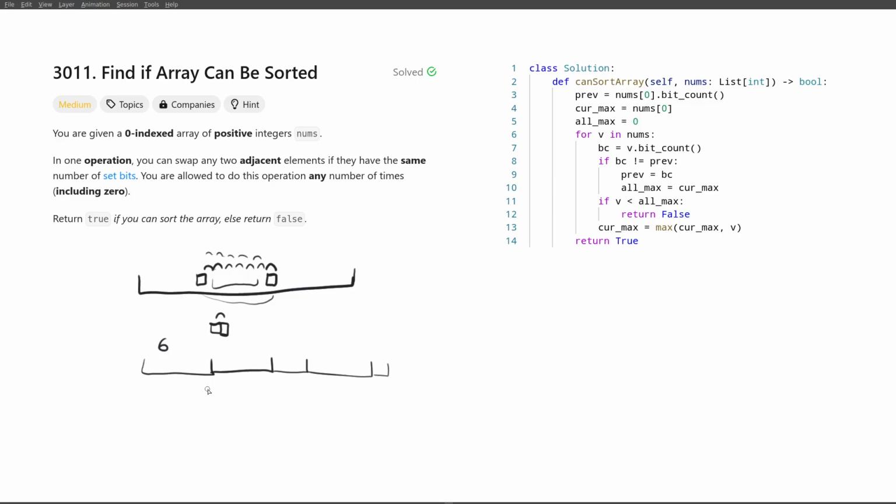We want to make sure that the array can be sorted, or we have to tell if the array can be sorted. So what should we do? Well, we should sort every block and see if the array is finally sorted. Because of course if not every block is sorted, then the whole array is not sorted. So we just have to sort them and hope that that's enough. And we could of course solve this problem like this, by first determining what are those blocks, and then sorting every block separately and seeing if the resulting array is sorted.